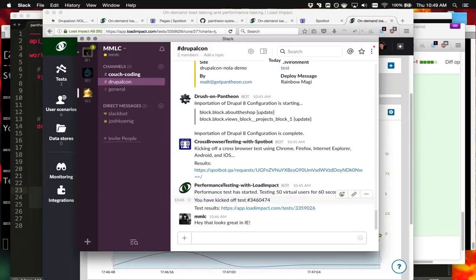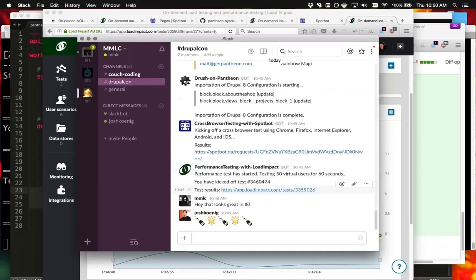You can even get more clever. One of the things I've noticed working with a lot of these external tools is that there are a ton of other companies, including Load Impact, that are using the same kind of workflow hooks as part of their system. So you can use Quicksilver to hook into Pantheon to kick off the job, and then tell Slack, and then you could use Load Impact, when it finishes the job, to tell Slack too, and you can get all that integrated.